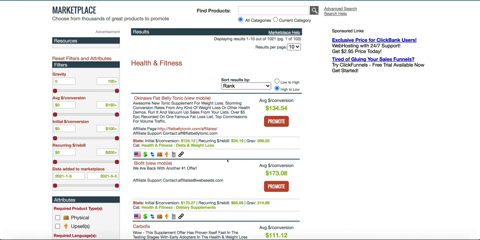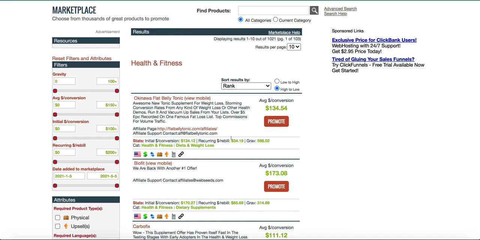You'll also see the sale amount, $134 just for example on this one, which is really healthy. So if you make a sale, you're going to get $134. But as an added bonus, you've also got the option of a rebill. So somebody that buys this product, it's probably a consumable item. It says tonic, so it probably will be. So they will buy this product on a monthly basis, which means that on a monthly basis you'll get a further $34.19, which is really healthy because you'll make a good amount on the front end, and then you'll also make money recurring for the subsequent months.